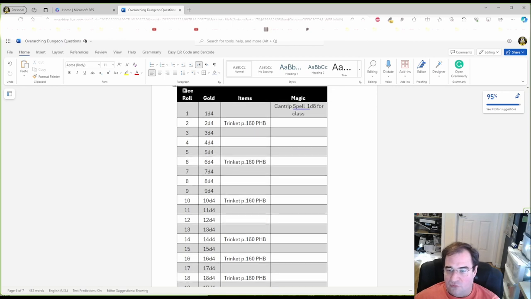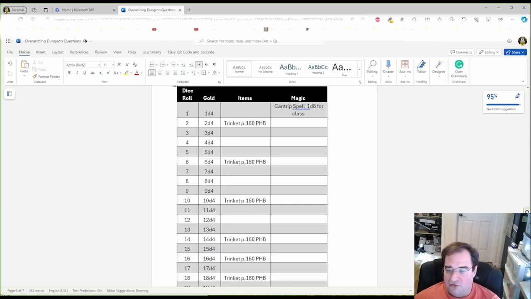So let's say they roll a six, they get 64 gold pieces. Yes, I know D&D has many different coins. Personally, I think that is annoying because you constantly keep calculating in your head, how much is that worth, how much is that worth. I have decided I'm going to stick just with gold pieces and call it a day, simply to make my life easier. And of course, you can decide that. And these kind of rolls are very arbitrary.